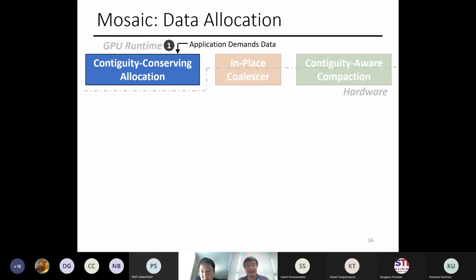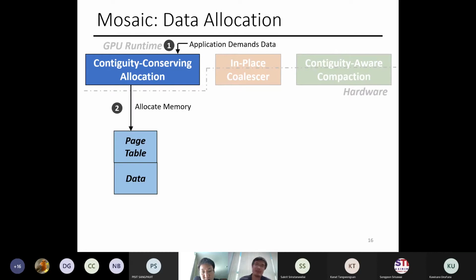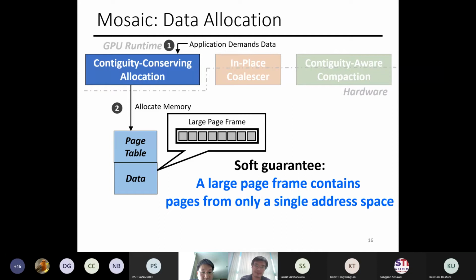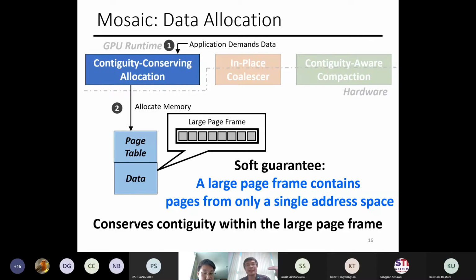This gets sent to our allocator, which then talks to the page table, saying, hey, give me 3 pages. The page table would give the large page frame that is first unallocated, and will provide a soft guarantee that the large page frame contains only pages from one single address space. So with this soft guarantee, we are sure, except for a few edge cases, for example when you run out of memory, that you will be able to conserve contiguity within this large page frame.